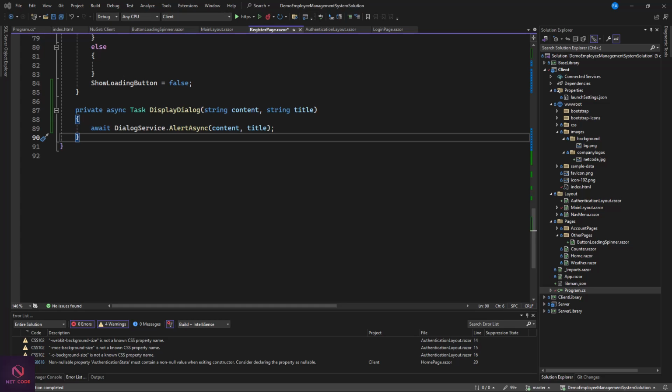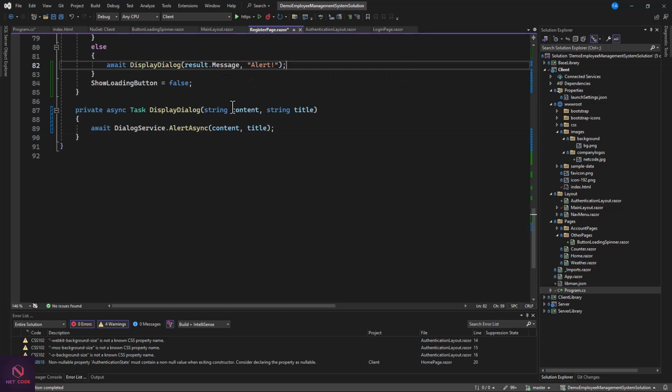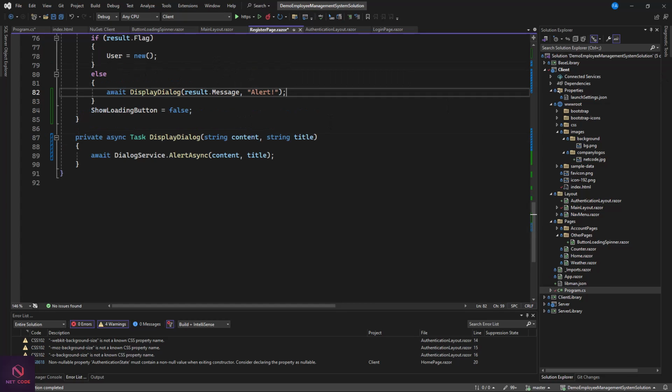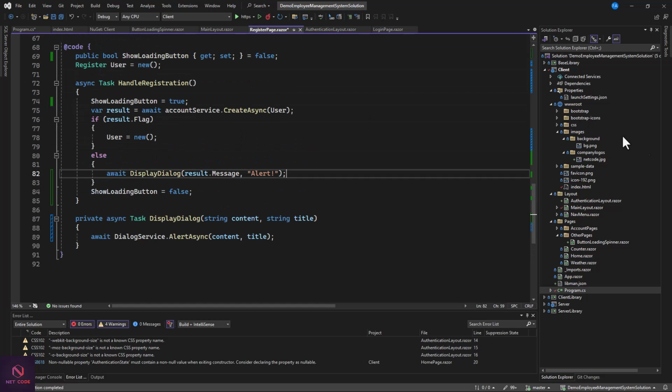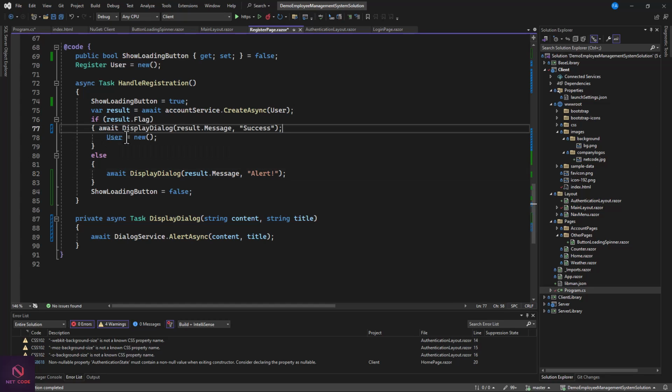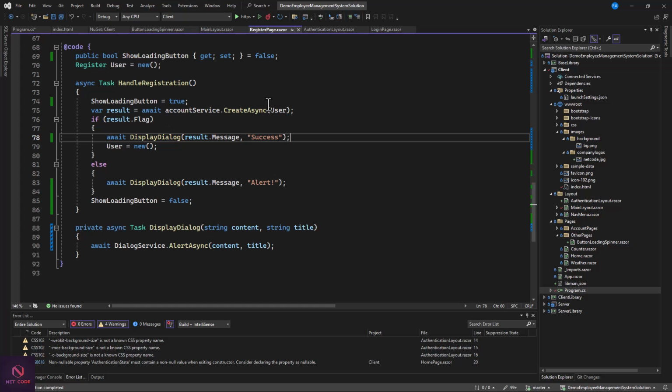But in case it's working, then clear the content here and display something beautifully to the user that is coming from the server. Okay, so do that quick. Let's save this, and this is all that we need to do to use this component. Very simple. The easiest way to implement a dialog service is this, and also to use the inbuilt dialog element from the .NET 8 Blazor team.